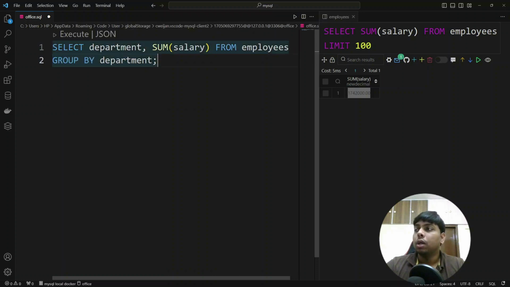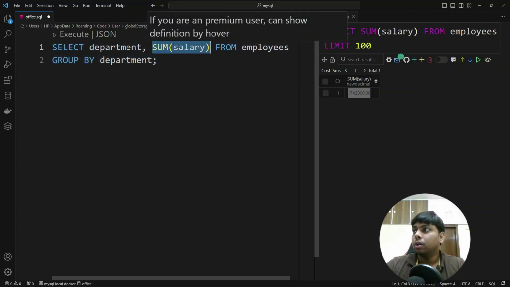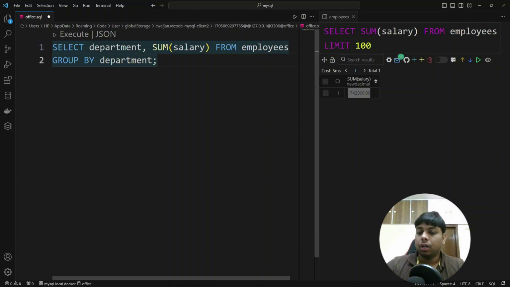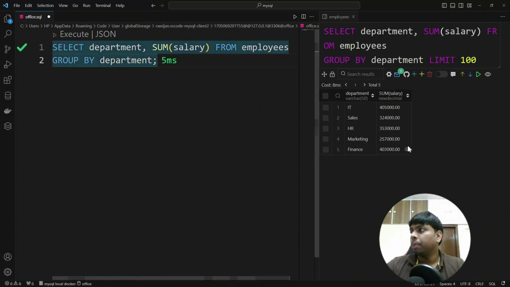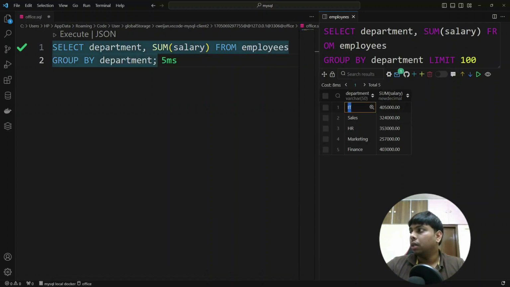This will group by department, and for each department it will compute the sum of the salary. If I run this, for IT, this much is the sum of all employees' salaries from the IT department. This much is the sum of all salary from the sales department.